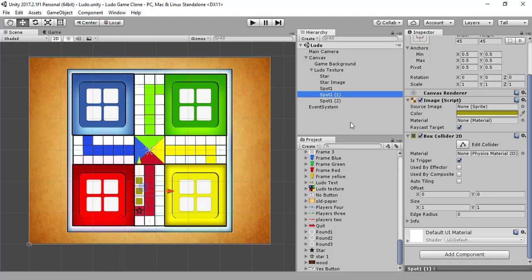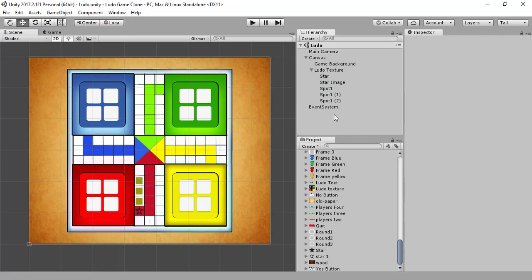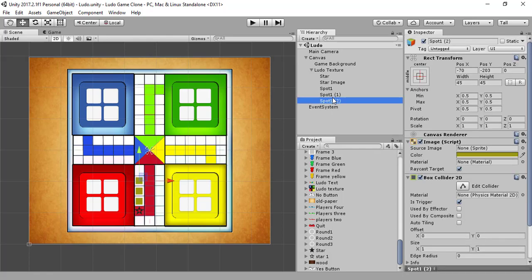I'm not sure whether we need the rigid body component or not. Let me think. I think that we need it. We will see that later whether we need it or not. If we need it, then I will include it. So let's proceed with our images in the same fashion, and then again and again.